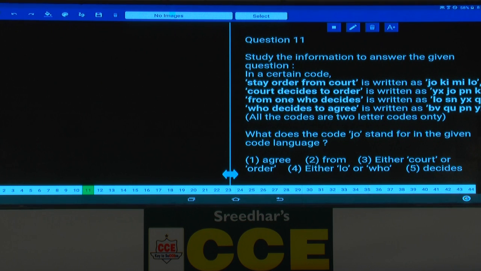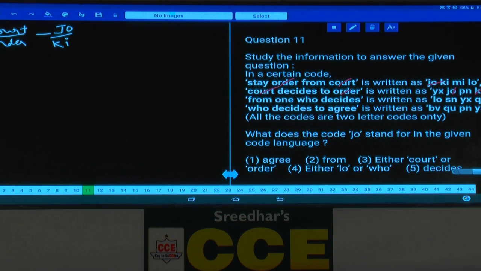Then, now between these two, quote and order. Now tell me, is there any word repeated in the remaining? No. Hence, quote and order will be left over finally. And what are the codes for these two? Now quote and order, JO, and what is the other thing here? KI. JO and KI are the codes for these two in any order. JO, KI. Quote and order. Next one. Quote and order were done with this.